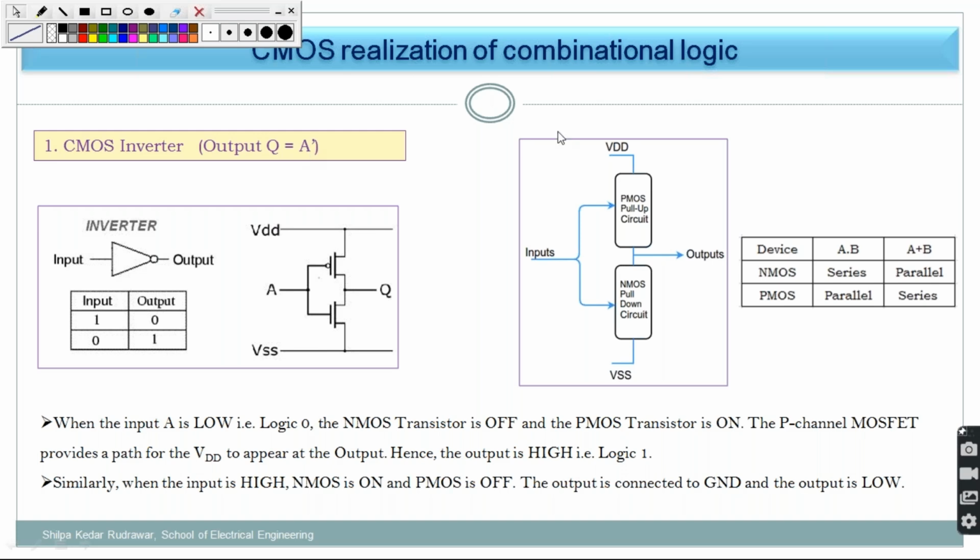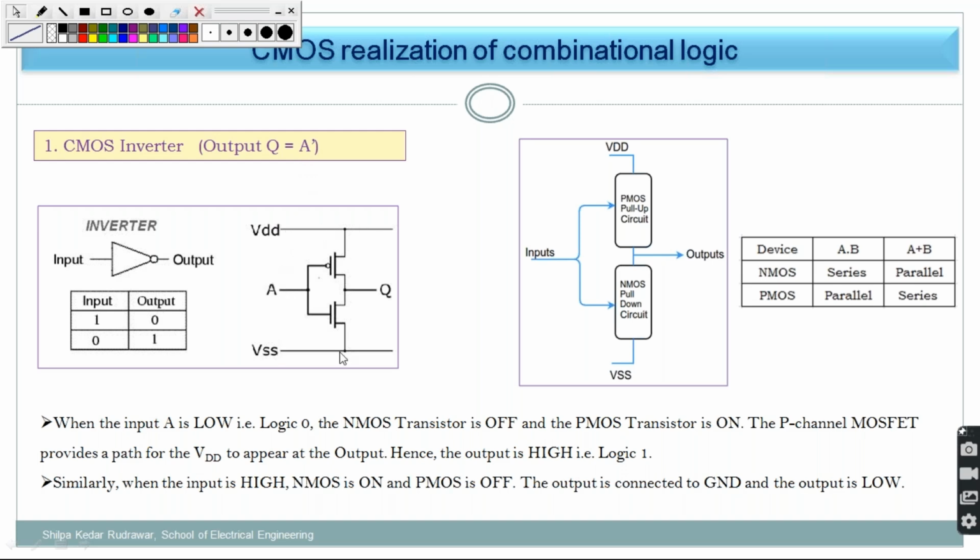Now, as you know, previously I have already taken that PMOS should be connected in the pull-up network and NMOS should be connected in the pull-down network. So PMOS is taken and this NMOS is taken, which is placed at its own position. The intersection of this point is called Q, and the two inputs are combined together to form one input of the NOT gate. So this is A.